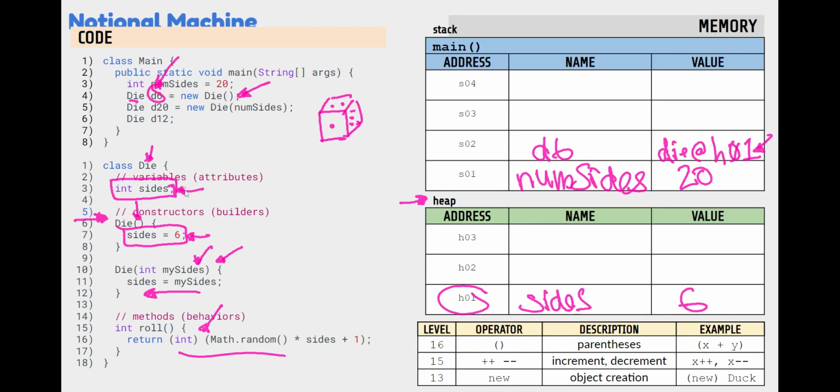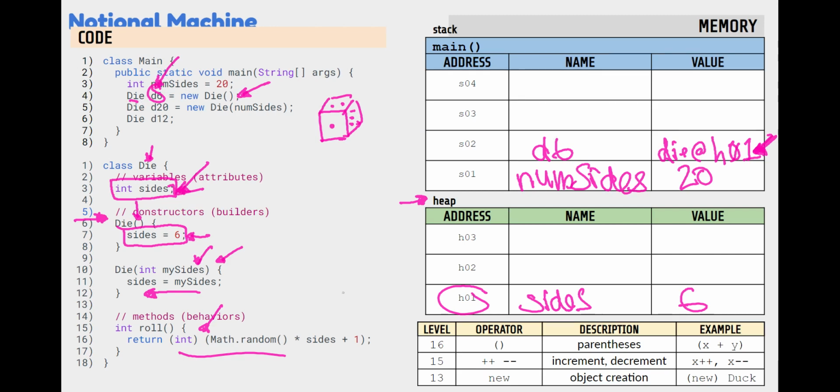Well, a class can have multiple variables. A die doesn't necessarily just have the number of sides. A die could have a color, and then a die could have a transparency level, how see-through it is. So a class can have multiple variables, and we cannot store multiple values in one location in stack memory. So an object needs to have all of its variables built down in heap memory, and then in stack memory, the object that we declare will just hold an address of where to go to find all of those values.